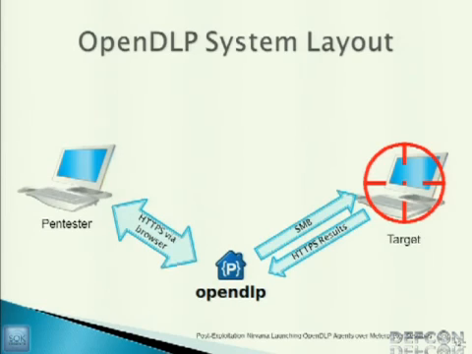And here you can see the typical OpenDLP setup as it is now. The pen tester hits OpenDLP via his browser, which then deploys with SMB. Periodically, the agent running on the target posts back results to OpenDLP, and will even tell OpenDLP when it's finished, and it'll be uninstalled by SMB.